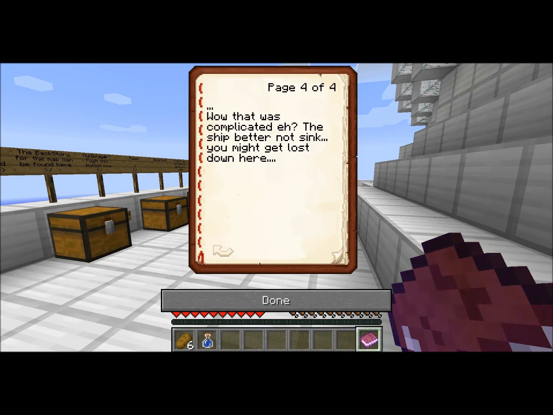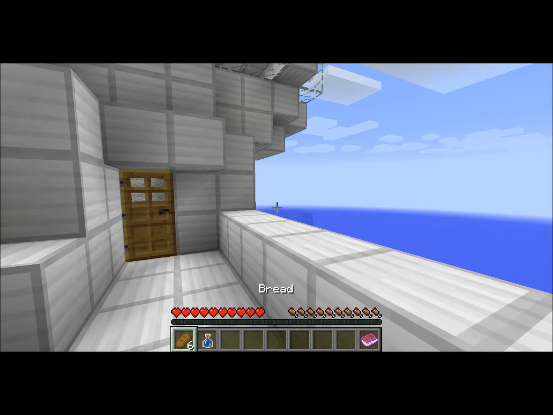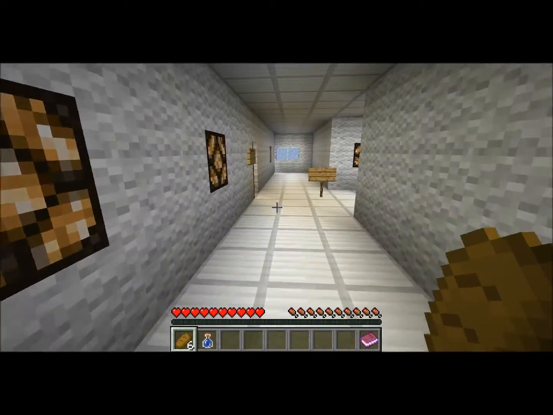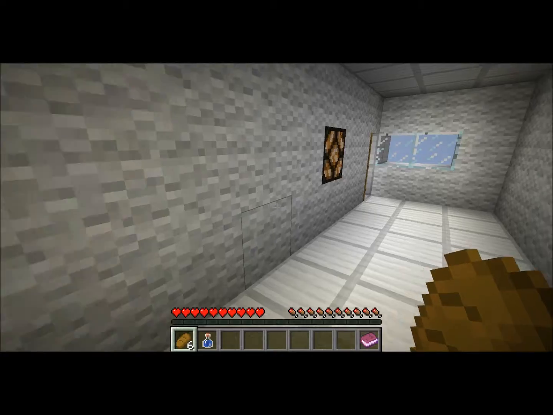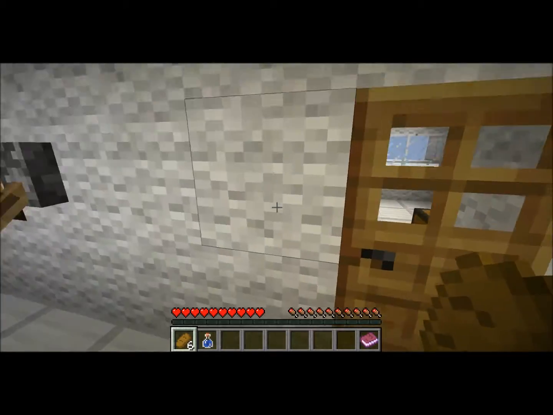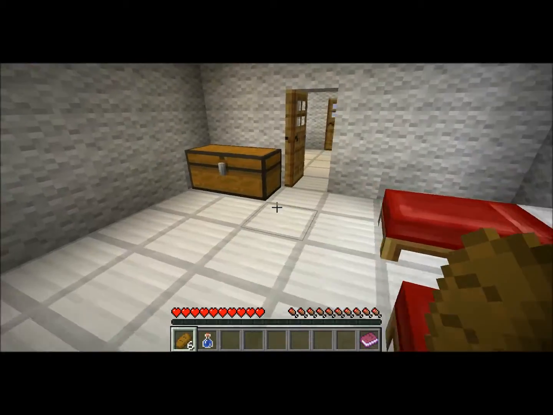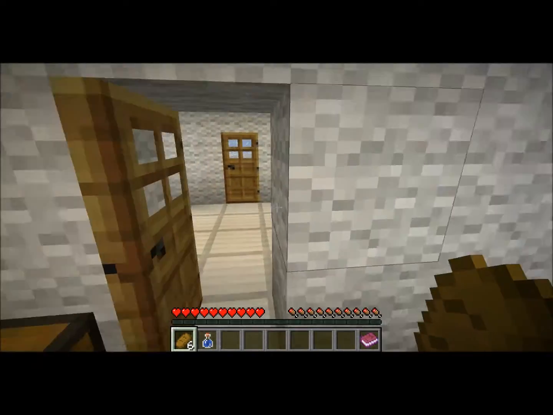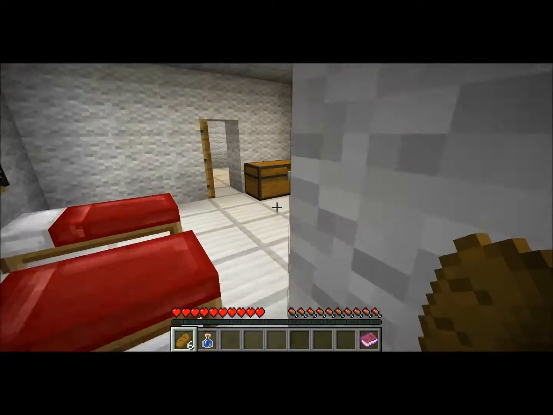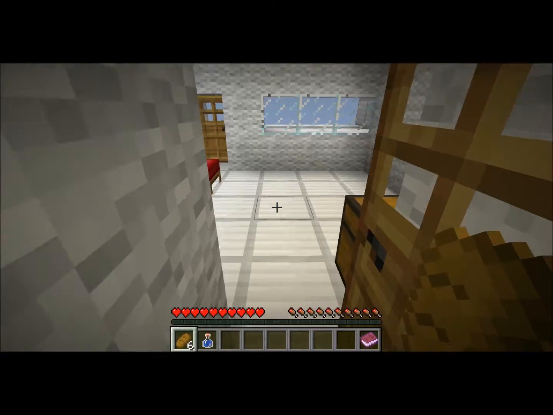The ship better not sink. You might get lost down there. Okay. Well, I'm gonna bring this with me. I got a bottle of water and some bread, which I don't need right now. Stairs down. Okay, that way. I'm gonna go explore all these rooms. What is that here? Just balcony, chest, nothing in it. Once again, another balcony, nothing out here. Chest, nothing in it. Oh my god, this is a pretty long hallway.